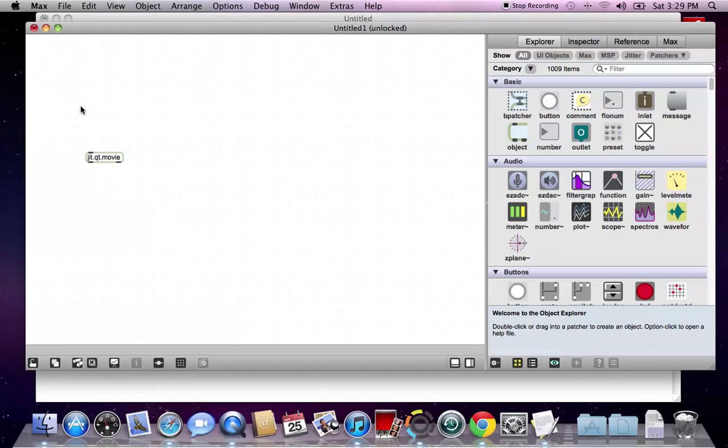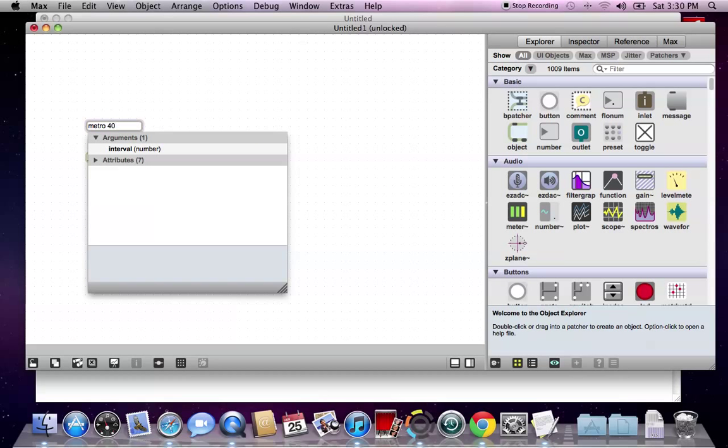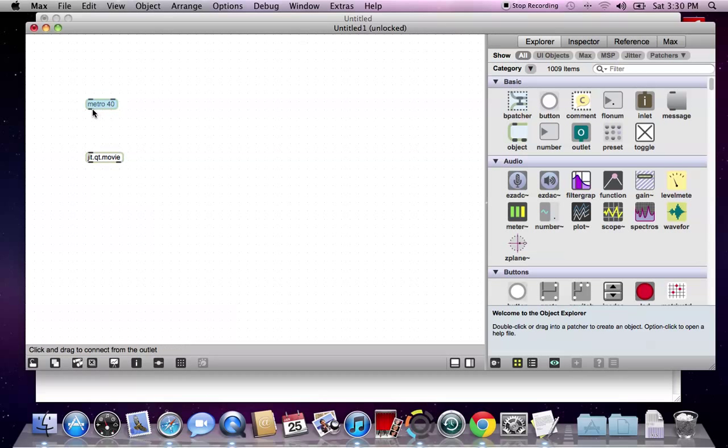Okay. Now, there are a lot of movies out there that explain how to set up videos, and I'm not gonna re-explain it, but I will say the basics. One, you have a metro. It's a metronome, and it sends out a bang, or sends out information. It outputs ticks, or ones, like a 1 and a 0, something like that. But if you press B, this is a button, a bang object, and hook a metronome up to it, or a toggle up to it.